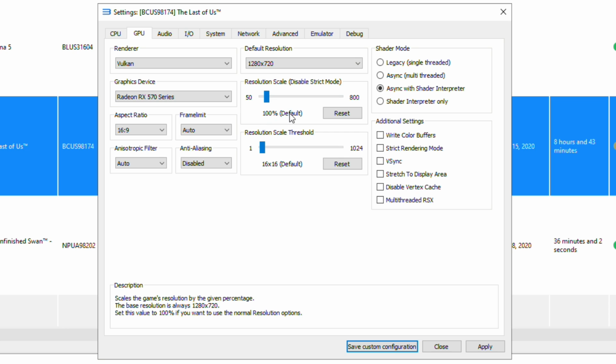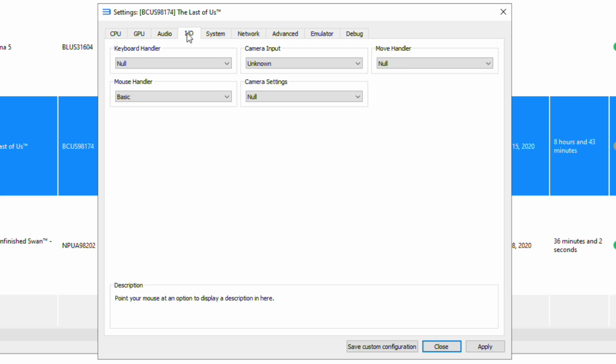I test this game at default resolution, that is 720p, because the FPS is not much higher. All other settings are default.